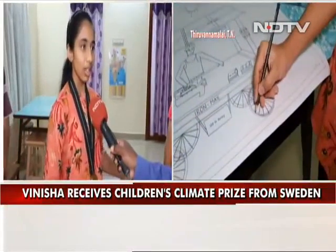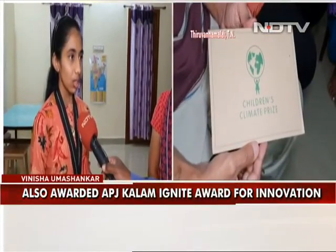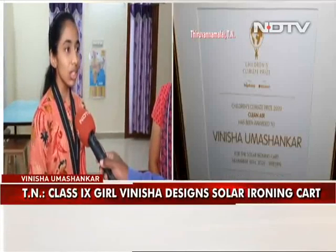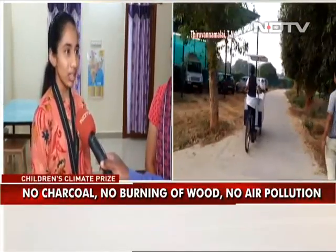No. The main aim of the ironing cart itself is to eliminate the usage of charcoal and thus prevent deforestation. If you purchase the solar ironing cart, you won't need to buy charcoal at all, because according to the ironing vendors themselves, it costs around 700 to 1,000 rupees a day to buy charcoal. So even though initially the cart, which costs 30,000 to 40,000 Indian rupees, may seem like a lot of money, it's a worthy investment because you won't need to buy charcoal for around seven to eight years.